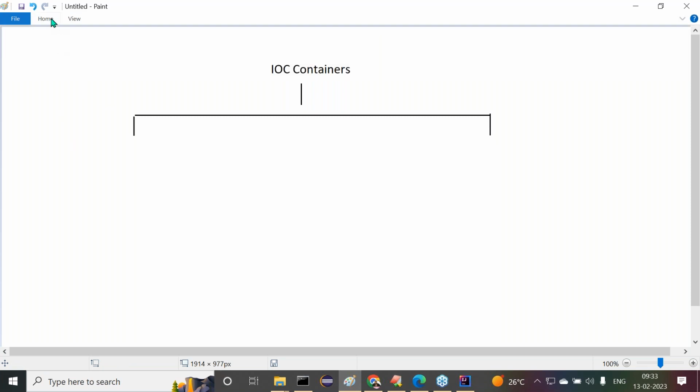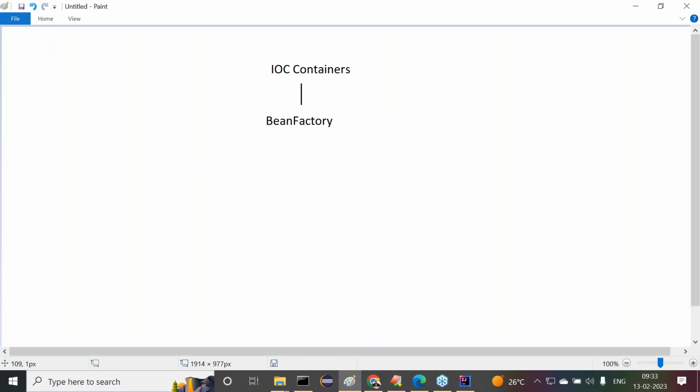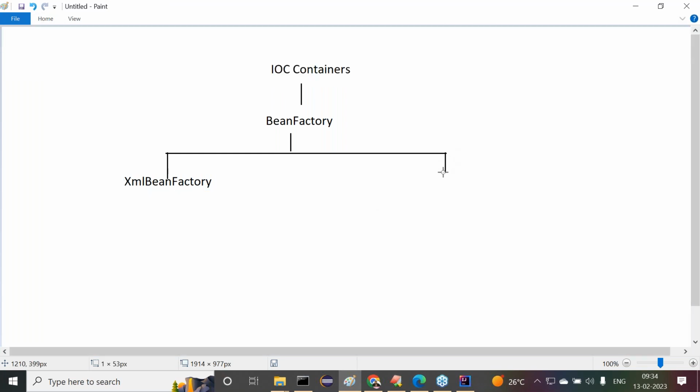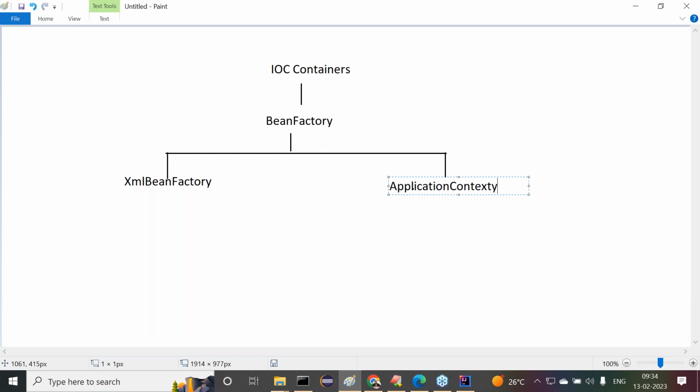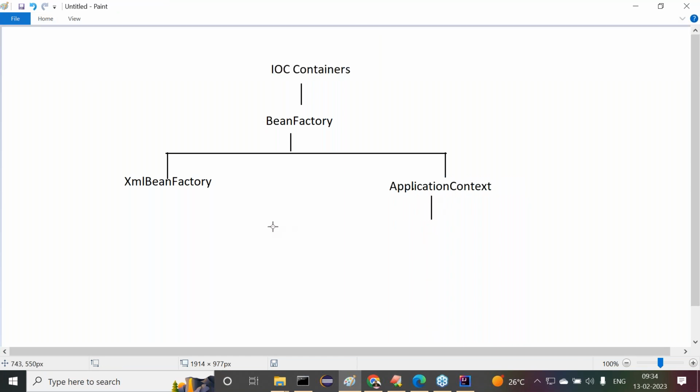Now how are these things arranged here? BeanFactory exists. This BeanFactory has two things: one is XmlBeanFactory, and the other one is ApplicationContext. Now ApplicationContext has again three classes.